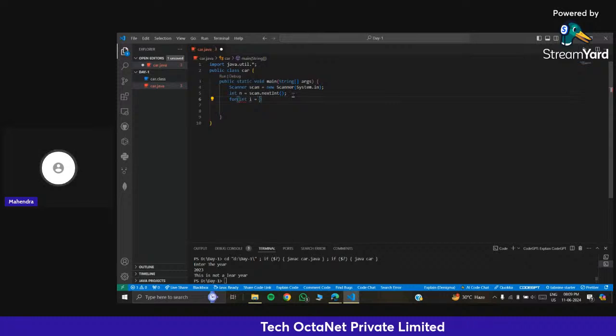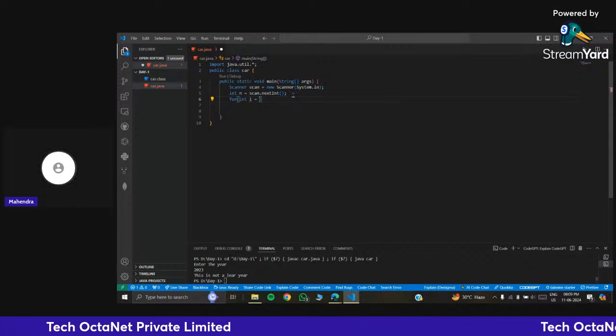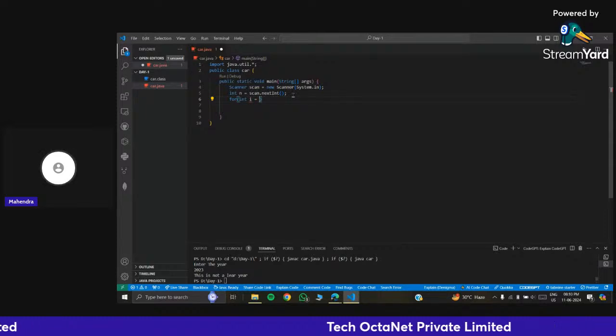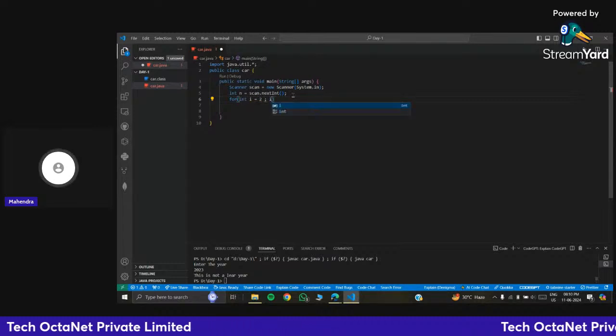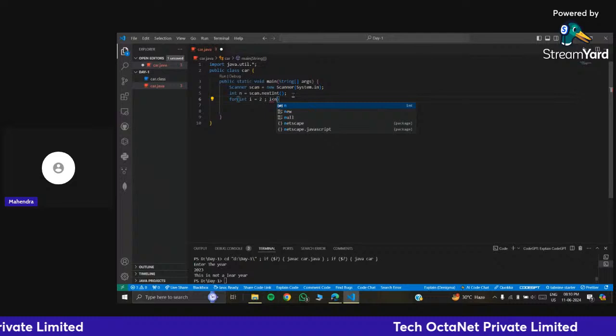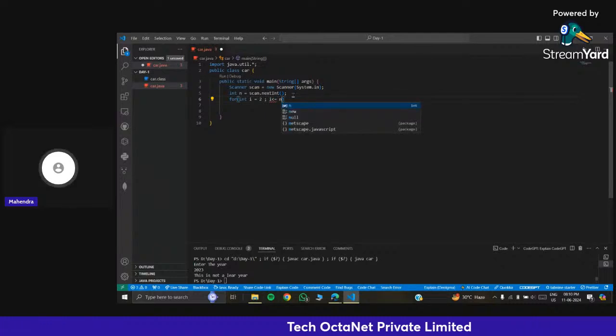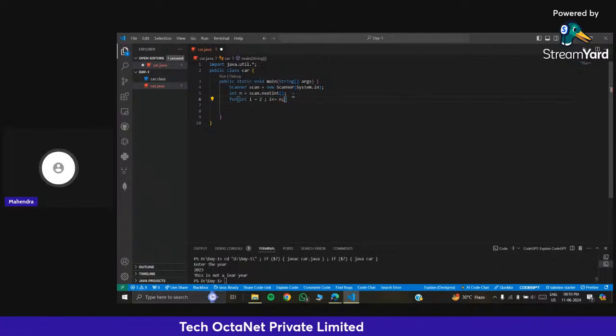We have to run it from 1 or 2 because any number divided by 0 is bound to give errors. So let's take it from 2, and the i value goes up to n, because it should divide itself, i plus plus.